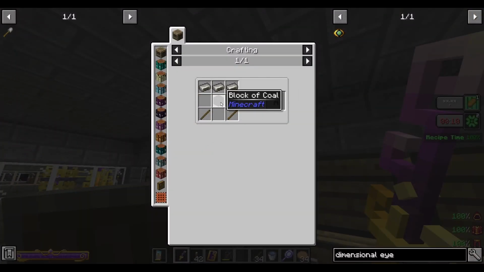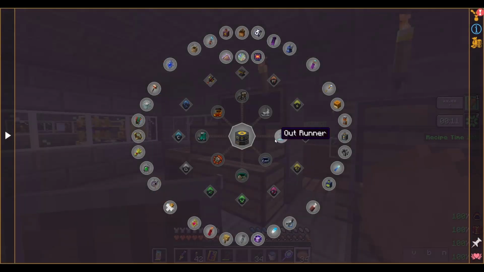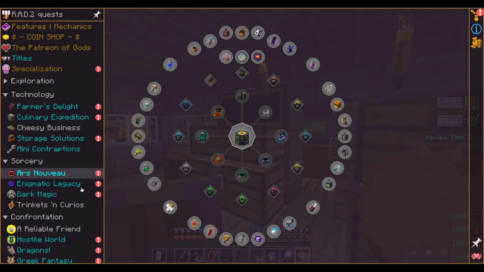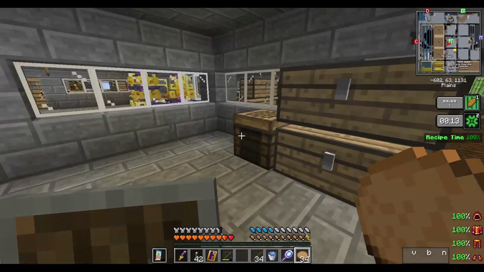Never filled with this shit before. I definitely feel like I have to do some more mining. Trinkets and curios. Don't know how any of this shit works. I need to go to the nether before I can do that, I think. Does doggy stuff have levels? Yes, it does. Alright, gotta go get a doggo.